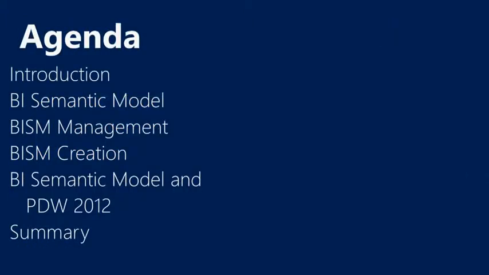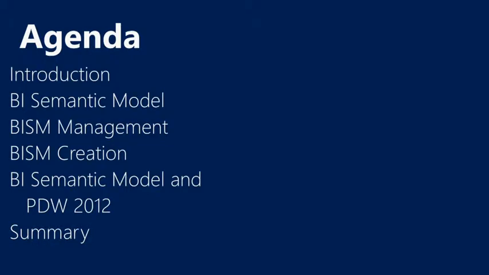So for the agenda, I'll give a quick introduction in terms of how the BI semantic model came about, what are the reasons behind it, how did we approach it, and how this is also integrated into Excel 2013. We'll talk a little more about how we see the overall transition from personal BI into corporate BI. And as part of it, you'll learn more about the semantic model, managing it, and then in terms of creation, how you import from Power Pivot and expand it into a corporate BI tabular model. One of the new things released recently was Parallel Data Warehouse 2012.